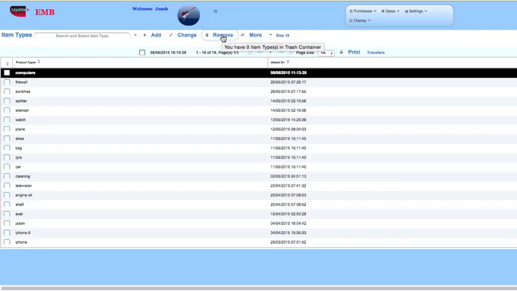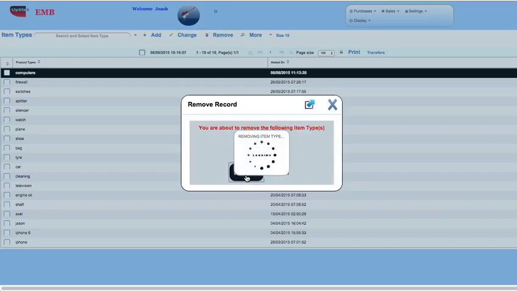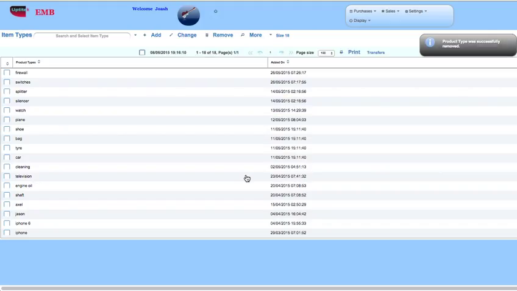EMB will warn you to ensure you actually want to remove the record. And if you want, click on remove and EMB will remove that record. And that is if that record is not linked with any other record. If not, EMB will report with a message saying you cannot remove this item.